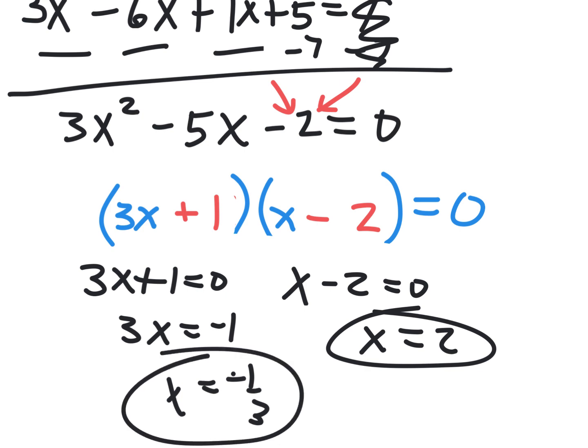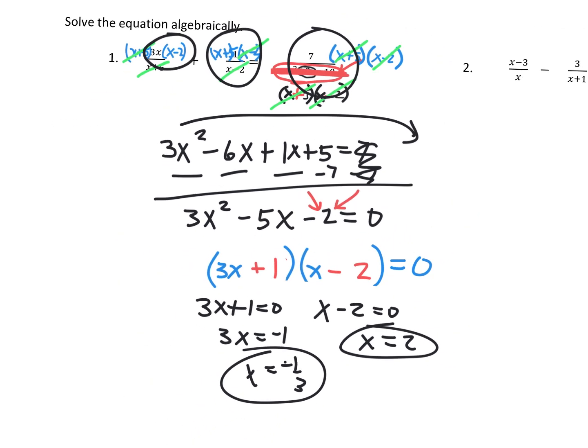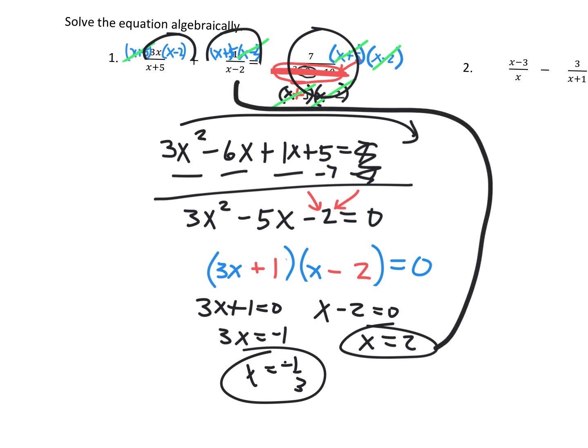And then I'm just going to ask, did anybody think to go back and look at the original problem? Anybody? Dominic, what did you find? Nice. See how up here, when you stick one of these answers in, when you stick in this 2, right there, you get a 0 on the bottom. You can't divide by 0, so that gets crossed off.